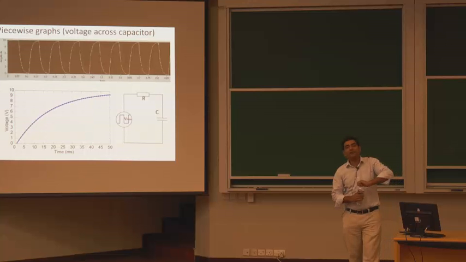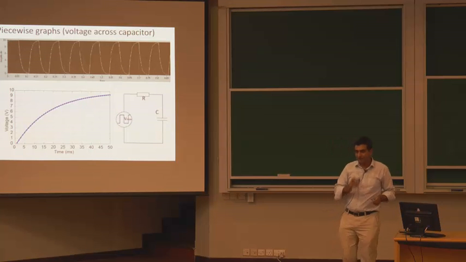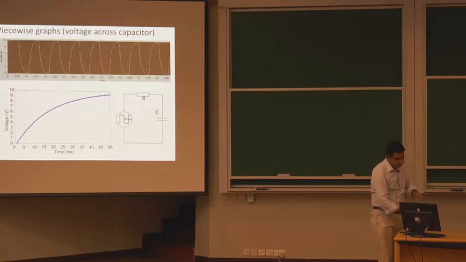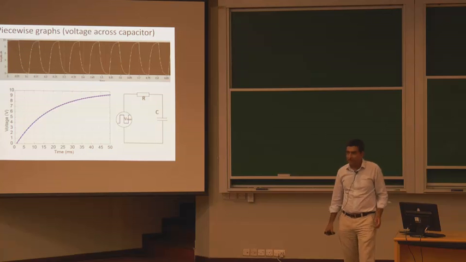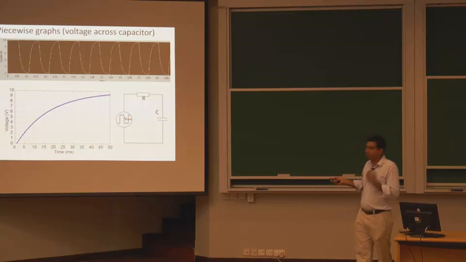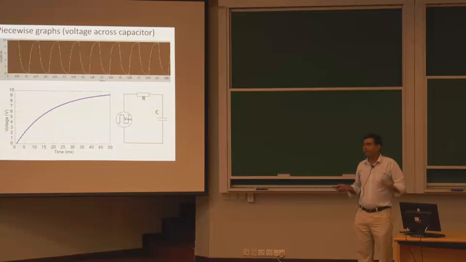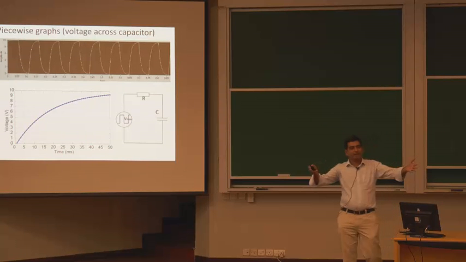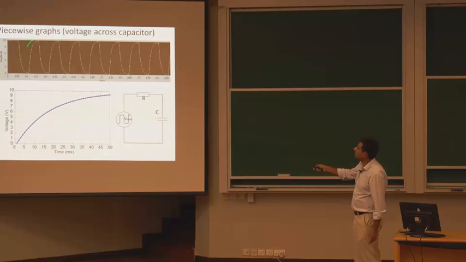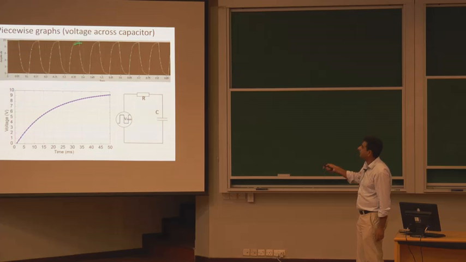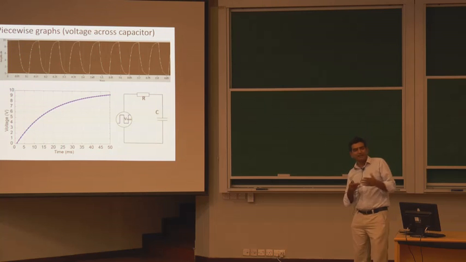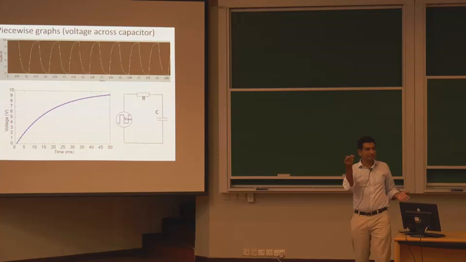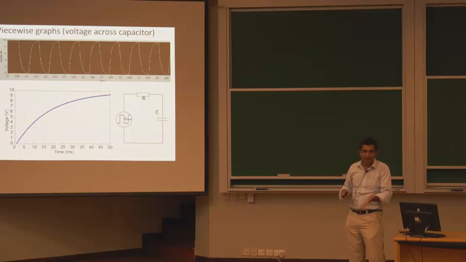Now the world of graphs is so rich of different kinds of ideas. For example, in one of these experiments, what you will do is you will have a square wave that is applied to a resistor and a capacitor. And if you look at the voltage across the capacitor and bring it inside the computer, this is what the voltage across the capacitor will look like. There's a rise and a fall, rise and a fall, rise and a fall. In the rise part, the capacitor is charging, so its voltage goes up. And in the fall part, it's decaying, so the voltage goes down.